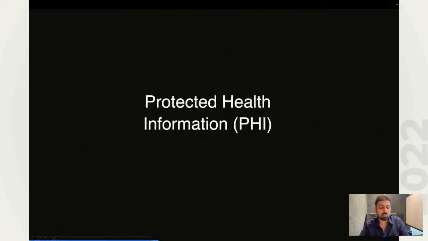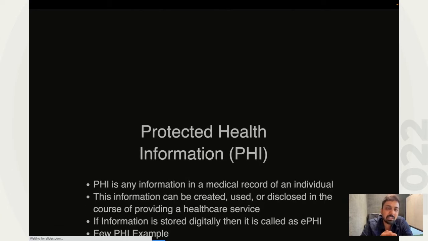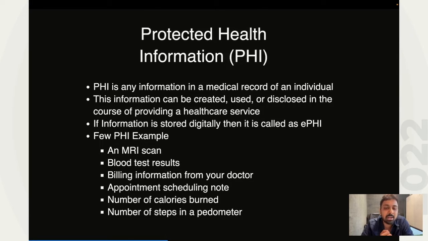So, moving on to other topics, let me just explain what is protected health information. I've been talking a lot about encryption and securing personal information, but what comes under PHI? What needs to be protected, right? PHI is the information in the medical record of an individual. This simply means that any medical history which we are capturing from the user comes as part of PHI.